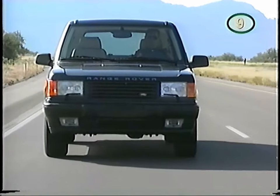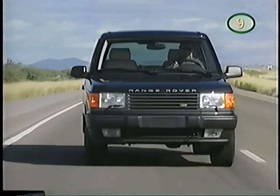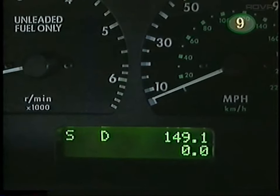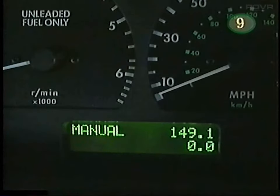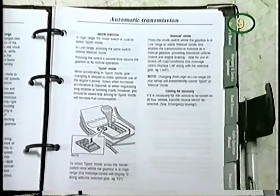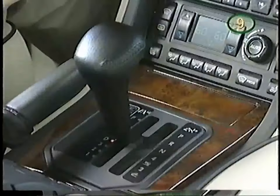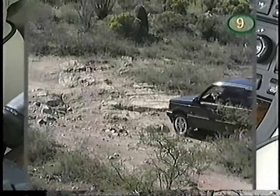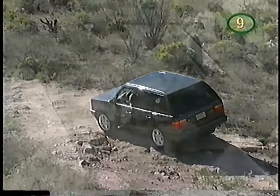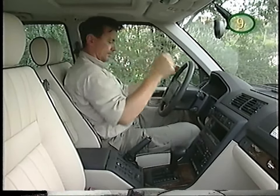A handy feature of the Range Rover transmission is the mode switch. In high range it's used to select sport mode for quicker downshifts and maximum engine power; the message center will indicate the mode. In low range, you can use manual mode to hold the transmission in the selected gear. There's no detent between drive and third, so you can shift manually for quicker downshifts. When leaving the vehicle, the transmission must be shifted to park before the key can be removed from the ignition switch.